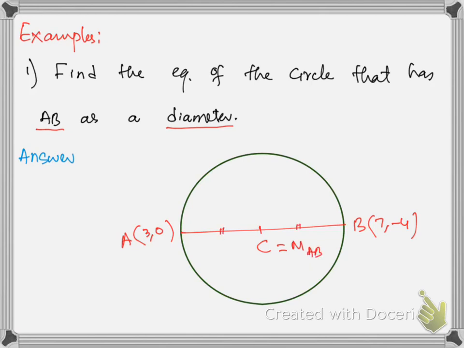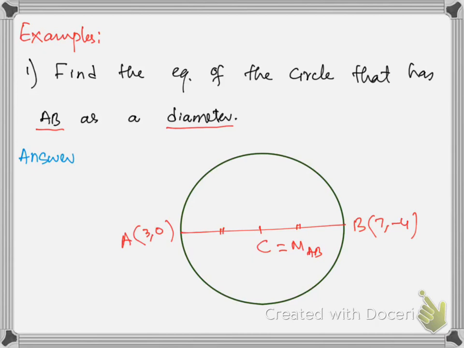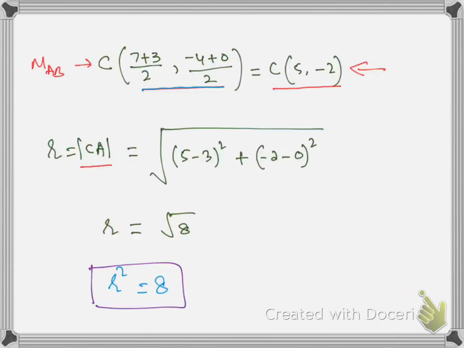So C is the midpoint of AB. First get the midpoint of AB — this is the midpoint of line AB. So by finding the midpoint of AB we can easily find the center of the circle. After finding the center of the circle, we can easily get the radius by finding the distance CA. We have options — we can either find CA or CB. So I am finding CA, so this is the radius. Since I have to substitute R squared, I have squared this R, so R squared is 8.